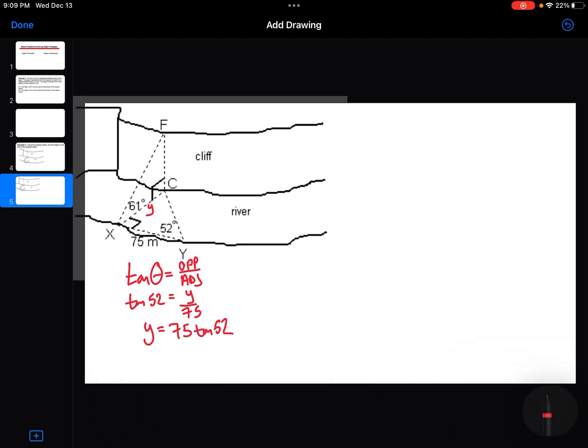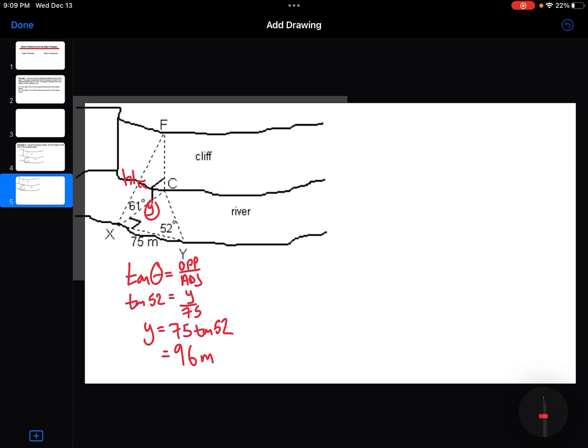I'm just going to get that out of the way. So again, when we look at this, we notice that we're using tan for a word problem. So this is going to end up being just about 96. So we'll call it 96 meters. And now, once more, we know that this y is 96. Our hypotenuse would be here.